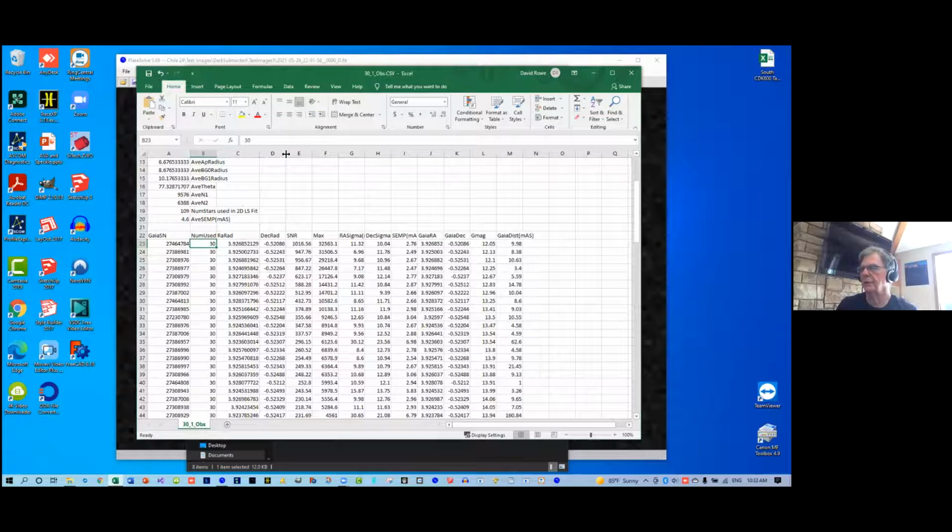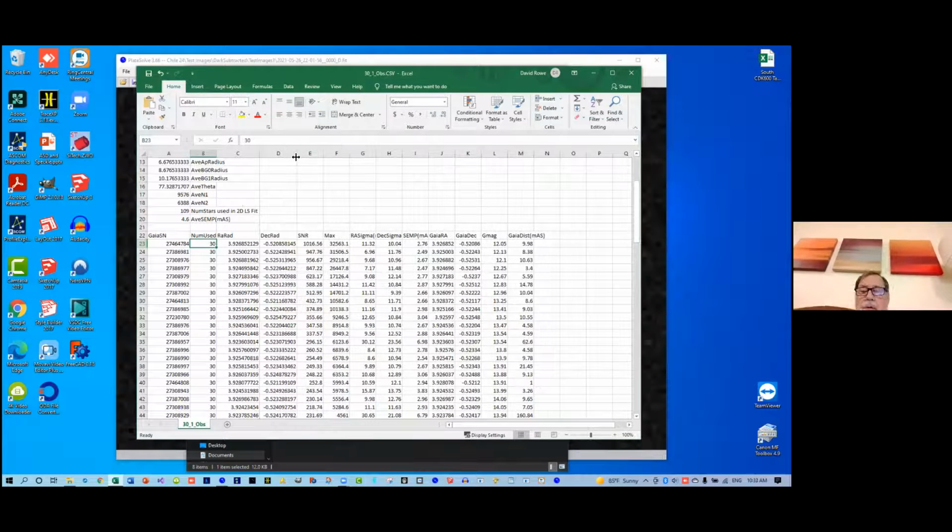Hey, Dave, can I ask a question? Of course. We've done 30 plate solves on this sequence of images, and each plate solve could employ a different subset of the stars in the image to generate the mapping.